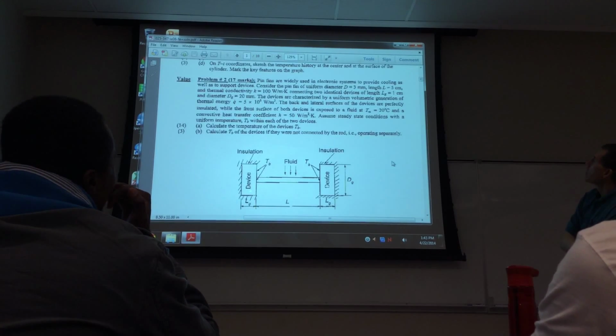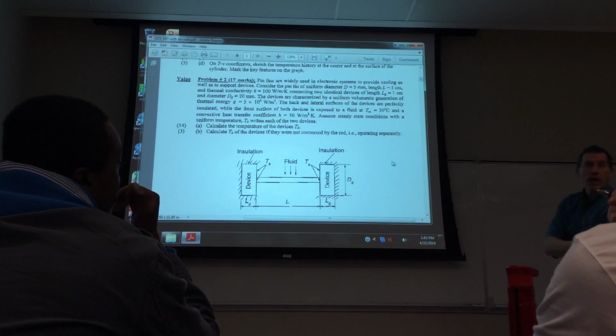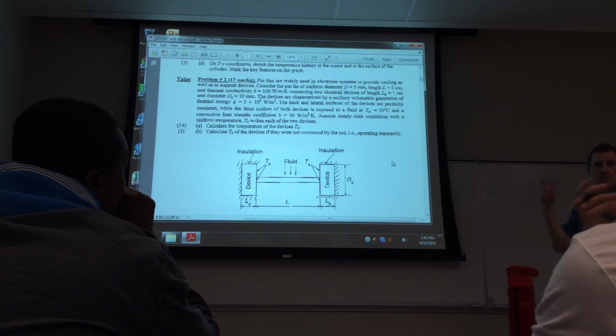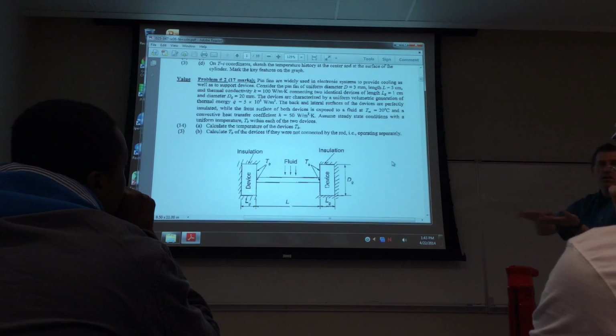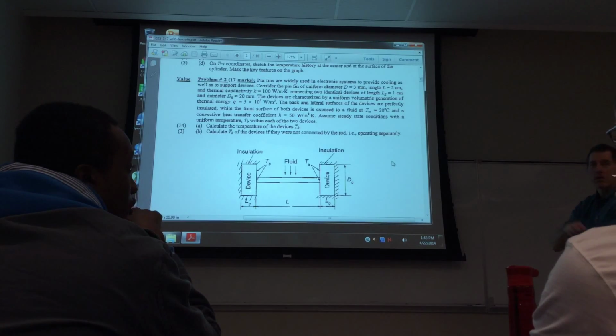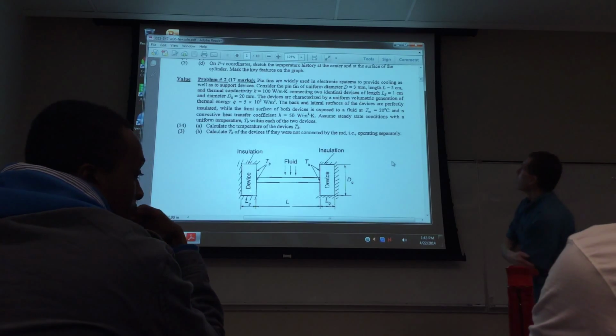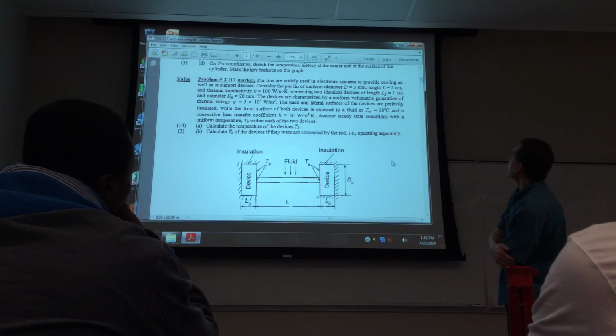Okay, so it's circular, so there's fluid all the way around, so that's easier than the one I did, where you had the insulation on the bottom, right? So you had to arrive with the derivation. That's the one from that exam. Okay, so what's the other thing?